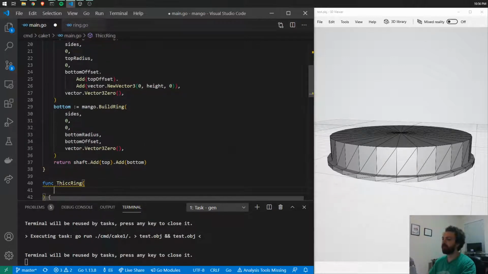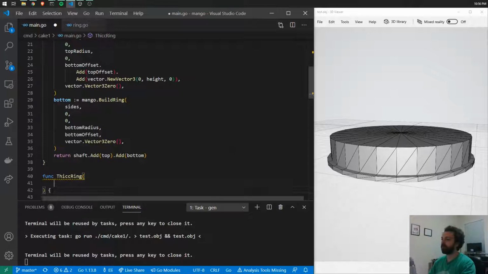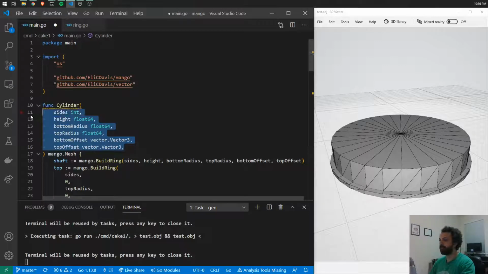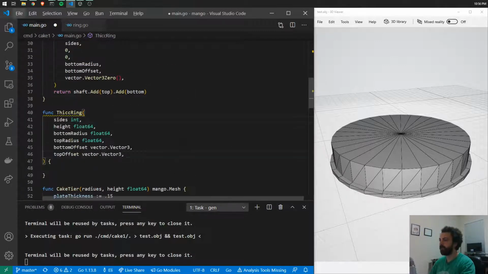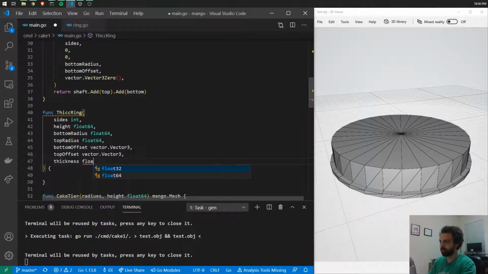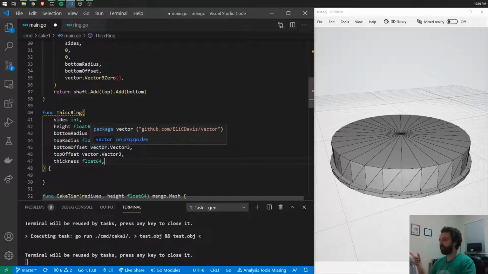It's gonna take everything we've already done for the cylinder, but we're gonna add thickness to it. Okay, we can build this the same way we just built the cylinder. It's actually kind of really cool. So, the build ring function rules all. We can build a lot of different things. So let's build a proper ring with thickness with the original ring command.